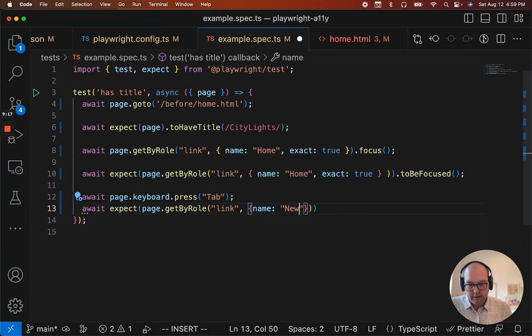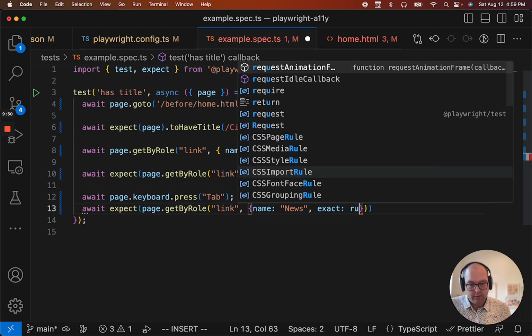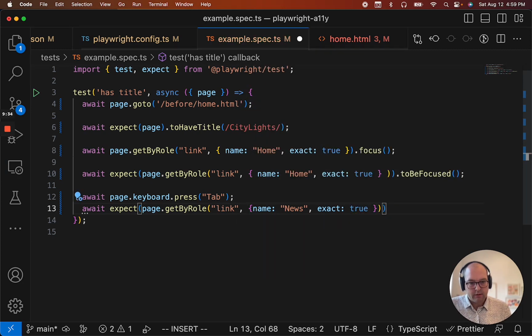So spoiler alert, this is not going to work because I think all of these links have the same issue as the home link. But we will test drive this and see that that is true.